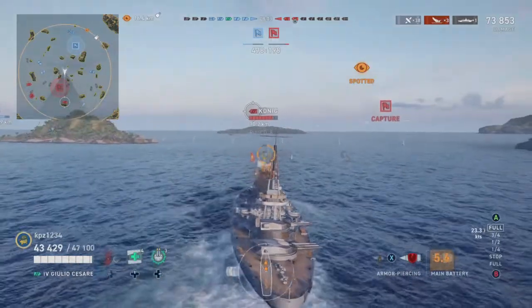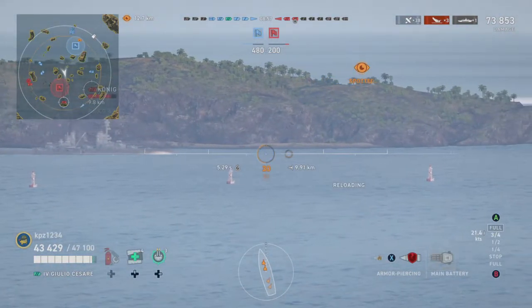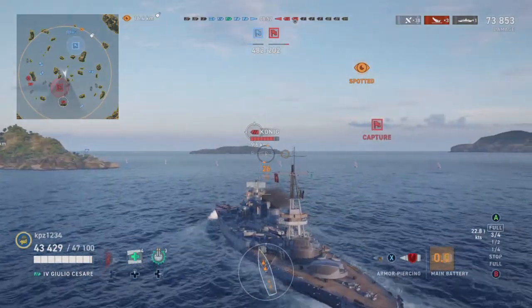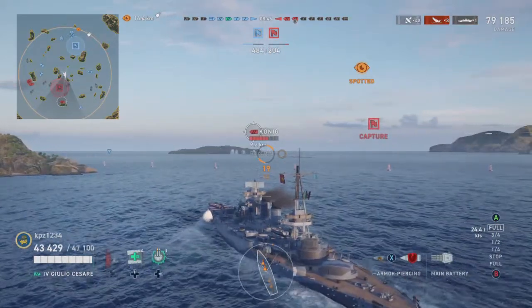All right, we got 3 ships left, and we've only lost 3 ships. Our team is beating their team pretty handily. What can we get done here? All right, we got a Koenig over here. We are going to fire at the Koenig. And, I mean, it was okay. Just a couple of turrets, so I guess I wasn't expecting any miracles.